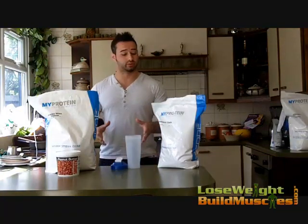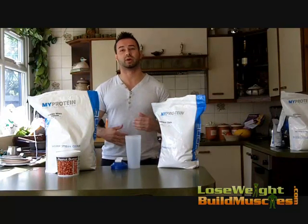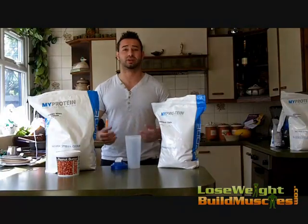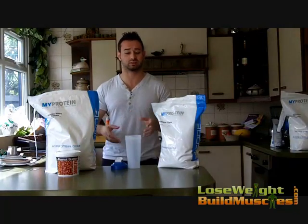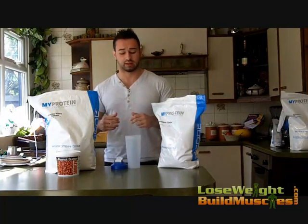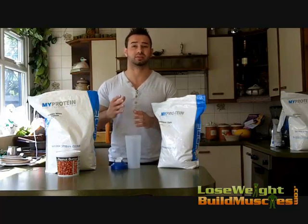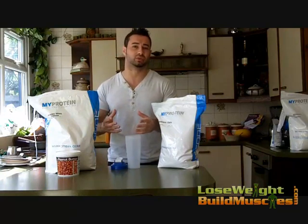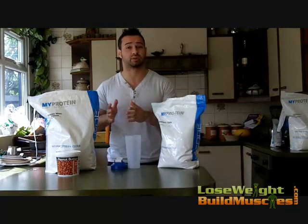Okay, so this is what I would do for breakfast. As you can see here, I've bought all of my ingredients from myprotein.co.uk. You can go to other websites, there's bulkpowders.co.uk. Don't get me wrong, I'm not pushing any particular products in your face. This is just what I've done. The thing I like about websites like MyProtein and Bulk Powders is that you can buy things in bulk and you can pretty much customize your protein. You can buy individual things. You don't have to buy the crappy ingredients with the quality ingredients. You can separate them all.